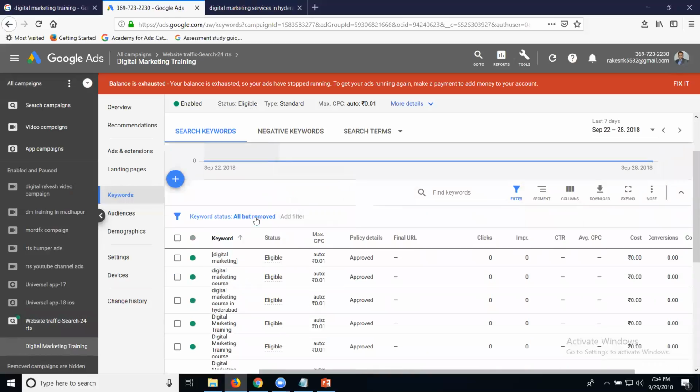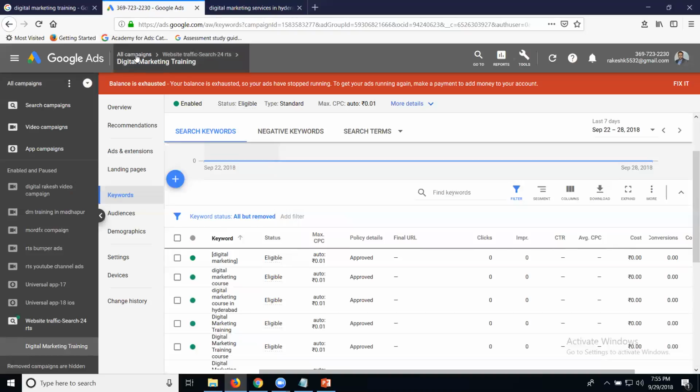You can stop the total campaign. Each individual ad group can be stopped and removed. Second thing, in an ad group, we can delete a certain keyword, remove the total keyword, and pause and enable also. This is the option available for your AdWords campaign. Any keyword that is getting no leads, you can pause and remove also.